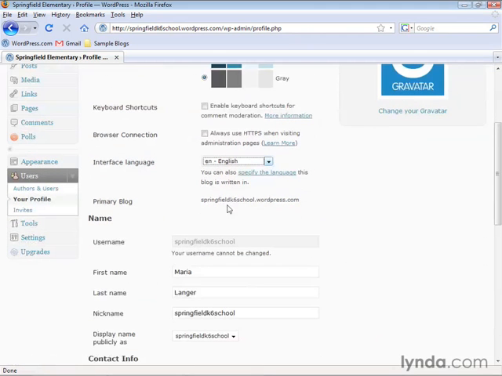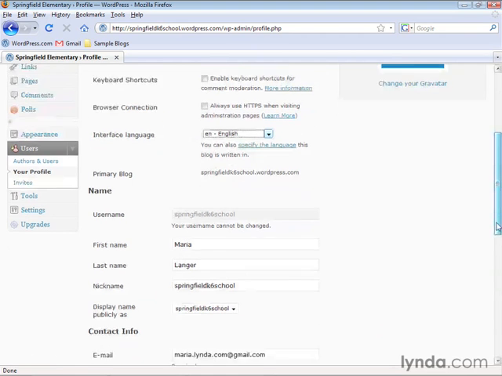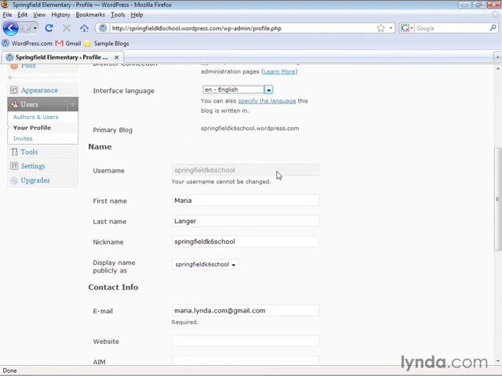And there's another way that you would set the language content for your blog. Down here, primary blog, this is the primary blog for this account. This account only has one blog, so that's all that's listed. If we had multiple accounts, there would be a pop-up menu here that we could use to change the primary blog. Down here in the name area, you can't change your username, but you can change your first and last name.